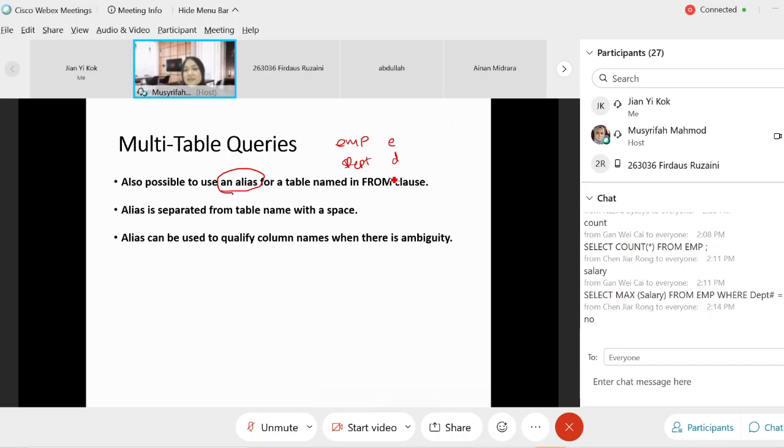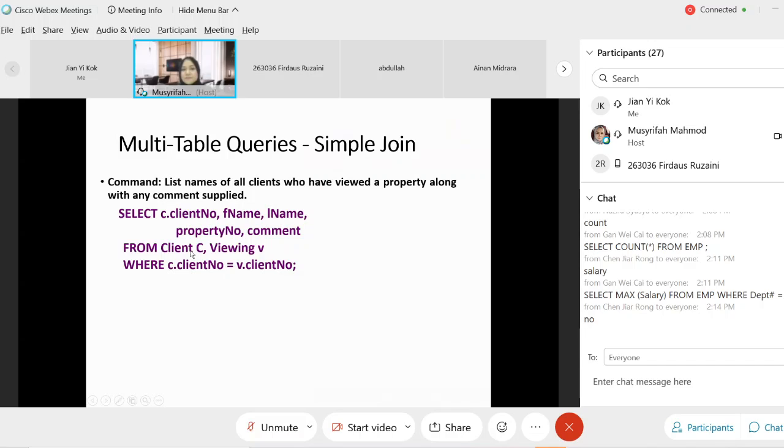So alias is important so that you know which column comes from which table. Take a look here. It says: list name of all clients who have viewed a property along with any comment supplied.